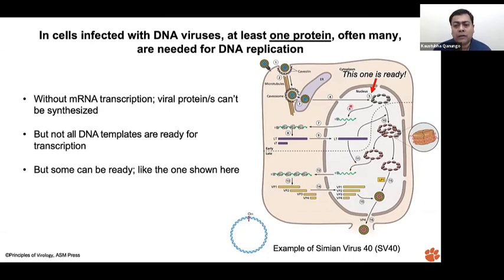We are going to temporarily divide these parts as the stages of mRNA synthesis or transcription. We will talk about these as immediate, early, and then late synthesis, which is not shown here, of mRNA or the transcription. Here you can only see an early and a late, but there could be immediate, early, then late. Many complexities will arise. So that's basically the overview of why this first transcription is needed: at least one protein is needed for the DNA replication, and it can also help in the second round of transcription.